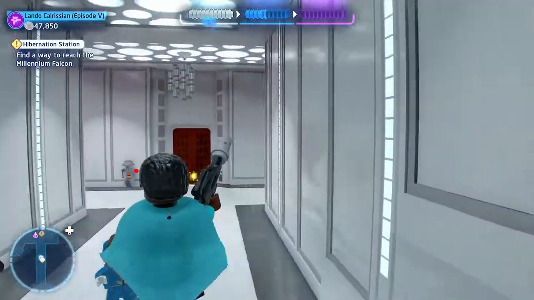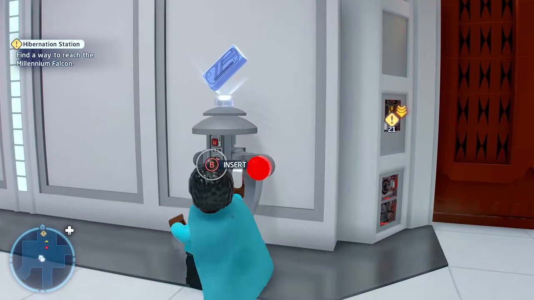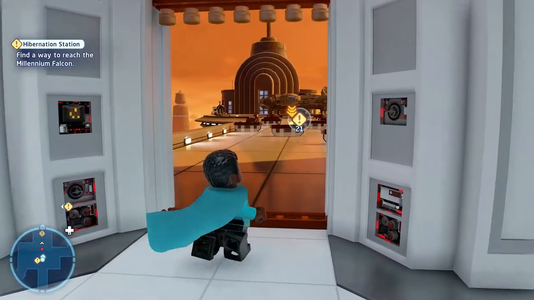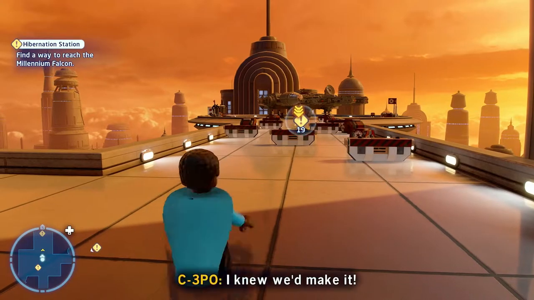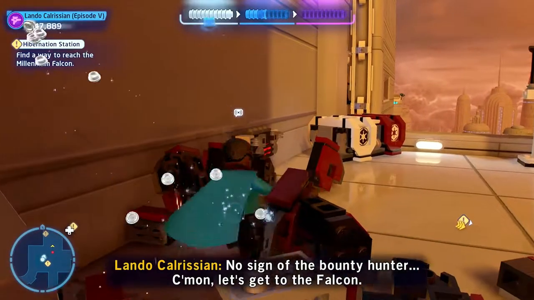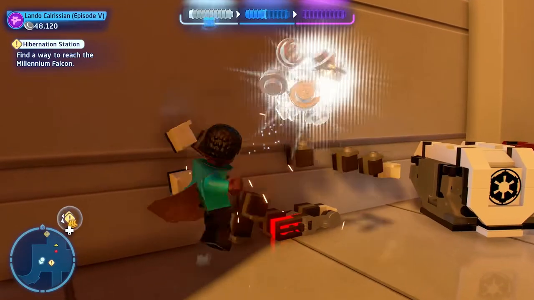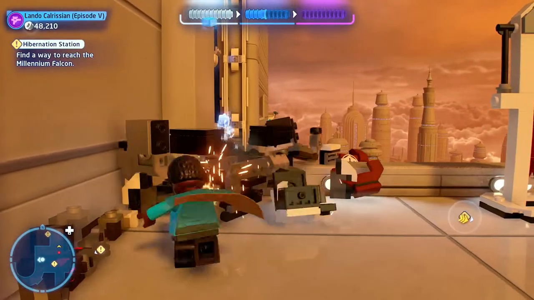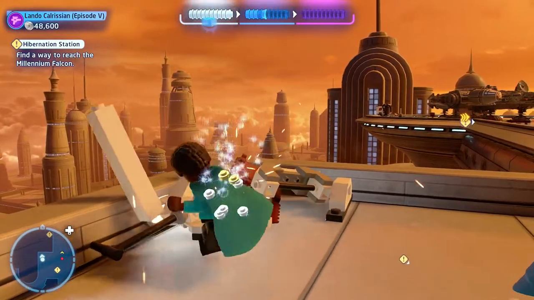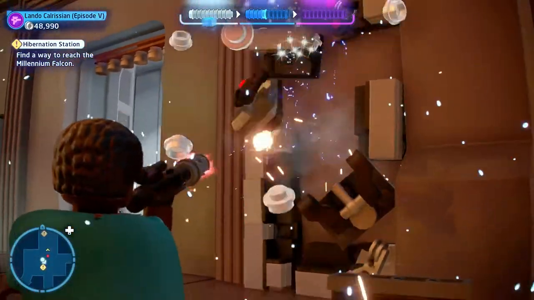Okay, now we can go. I don't think we're gonna get the rating today. I could be wrong though. But let's get to the Falcon. Looks like we might have a fight on our hands. No sign of the bounty hunter. Come on, let's get to the Falcon. I agree. After we smash every Imperial thing on this platform.